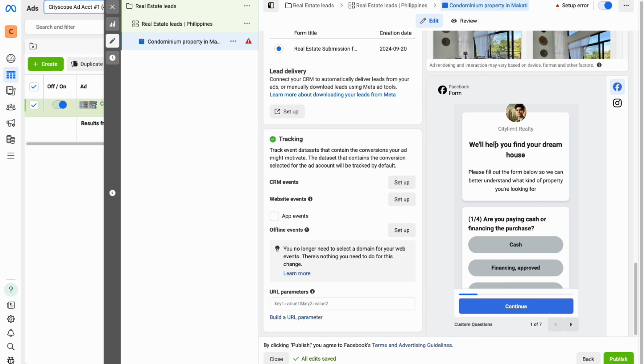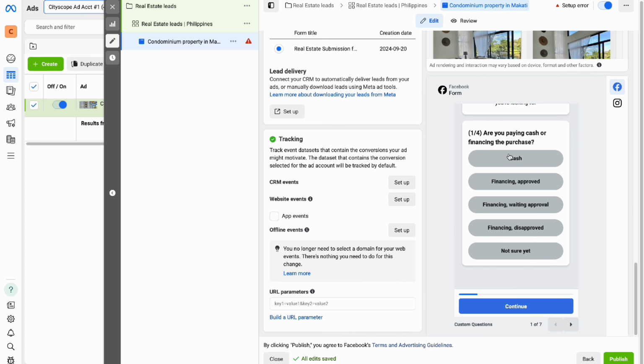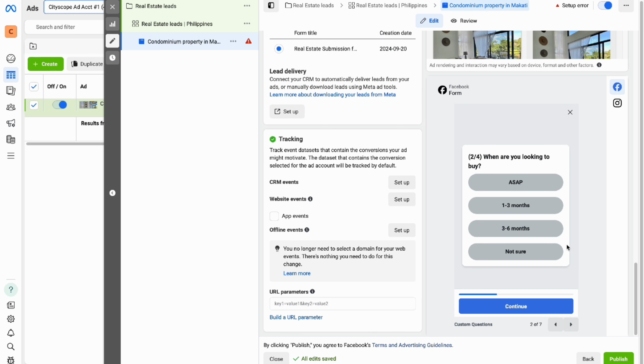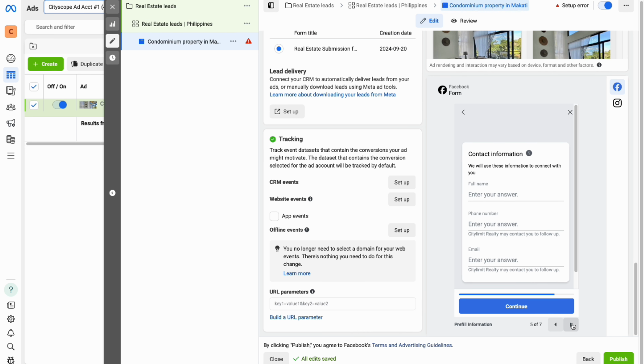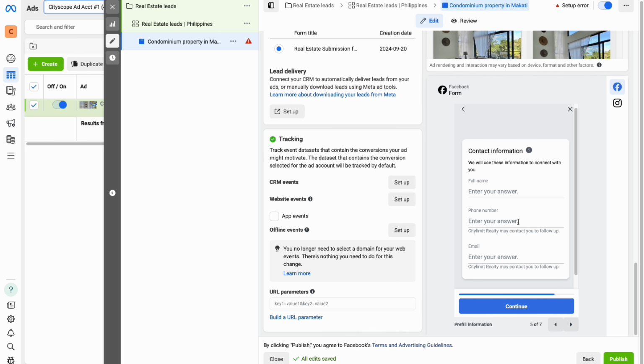So this is our greeting message, the first question about financing, timeline, motivation, and contingencies. Once they're done answering those questions, they'll be asked to provide their information. If this information is available in their Facebook profile, all of it will be pre-filled so they don't need to type it manually.